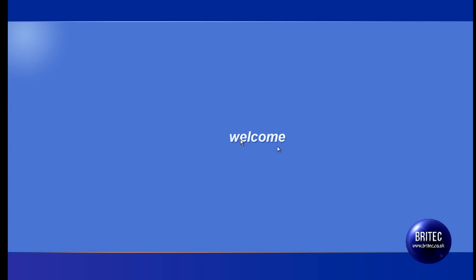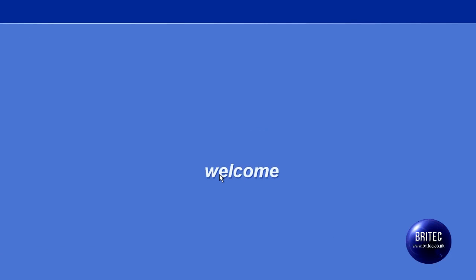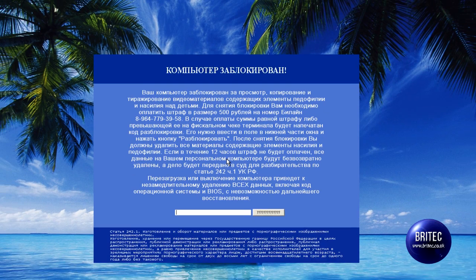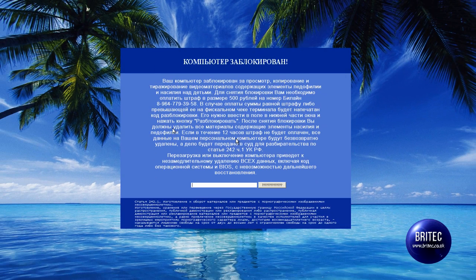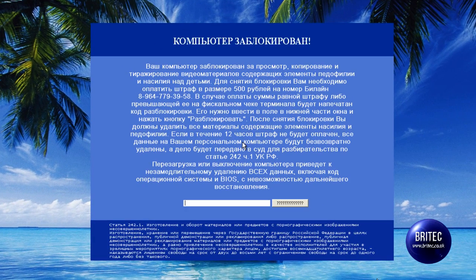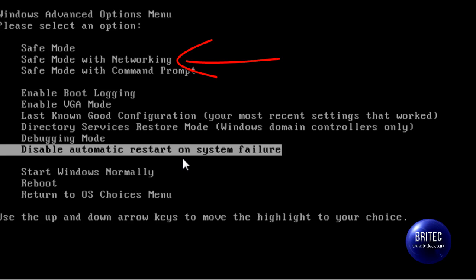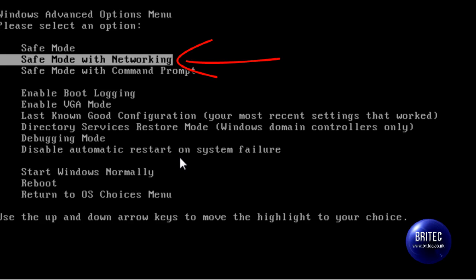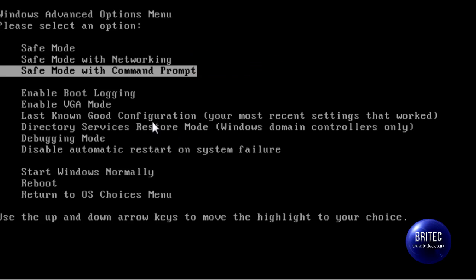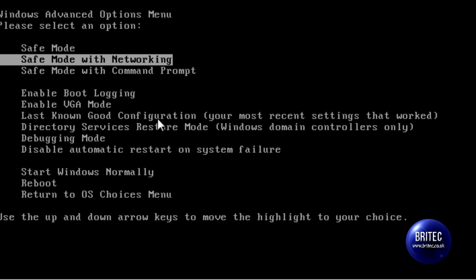As you get to your desktop, it should lock you out. And there we have Windows XP locked out as well. We'll quickly reboot into safe mode and show you the same thing there. You're going to be tapping F8 on the keyboard here to enter safe mode with networking or safe mode, either one of these two. It doesn't really matter because you're not going to be able to do anything, including a command prompt. It won't let you in there at all.